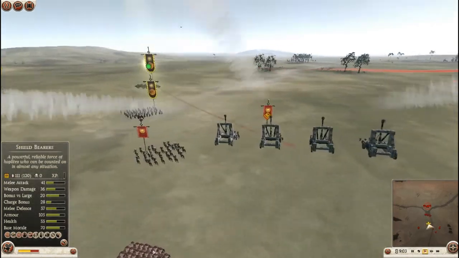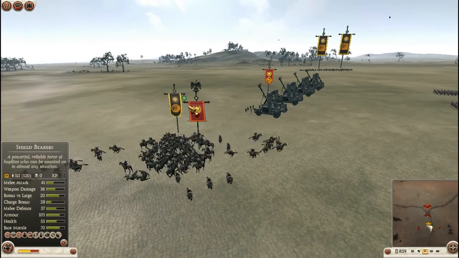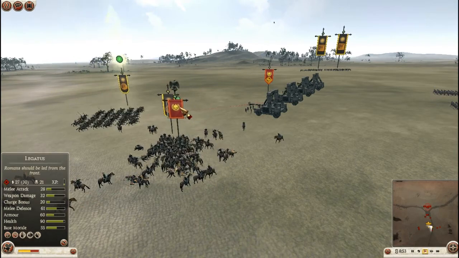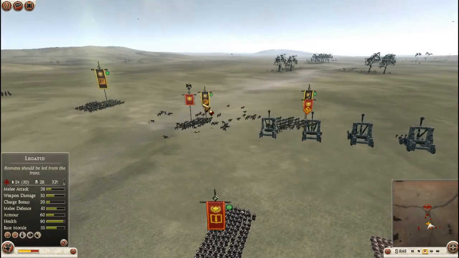Here, he's like, oh, I'll send my general out. Your general is about as good as this. Actually, no, this is Sarissa Cav. I lost a lot of Sarissa Cav in that charge, and did not kill a single one of his legates. But these guys have huge health, and you can see now their numbers going down. And once this unit gets in the side as well, they will die.